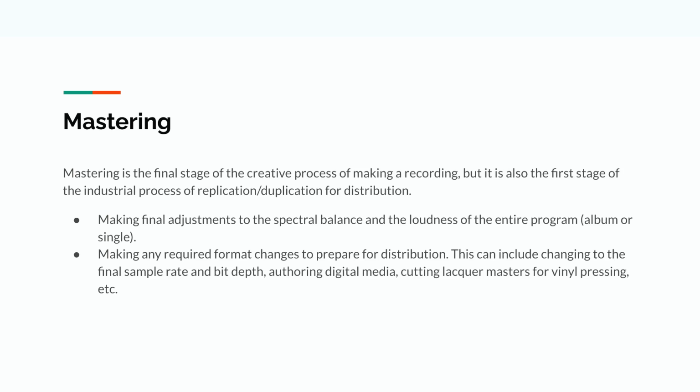So spectral balance, in simple terms, that just means we do some EQing to make any corrections. The goal here is that when we listen to the mixes in a mastering room, we may find that we have some concern about how well the final mix will translate to other more common listening environments that the end listener may be hearing the recording in. So we try and make corrections to ensure that the lows, mids, and highs are properly balanced in a way that will translate acceptably from a variety of different listening environments.